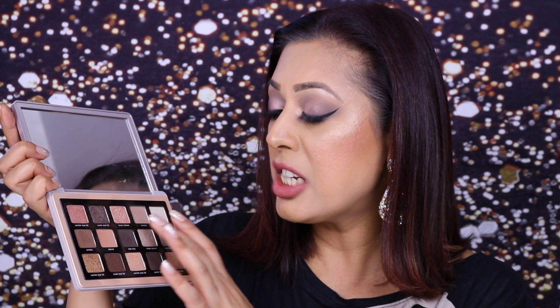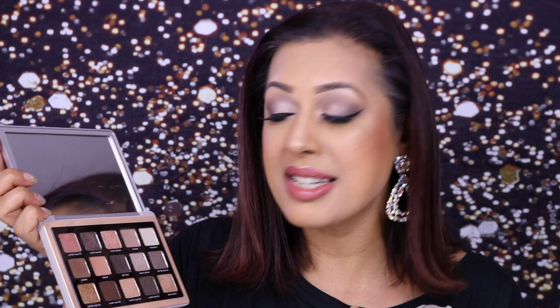It's just that they may show up slightly different depending on what your skin tone is, but they will still show up because the light will bounce off of the shimmers and therefore you can see it reflected in person. Matte shades, there's only 2 shades which are quite light, like I said, so you should be fine with the rest of the shades. I like the mix of all of the shadows as well. There is definitely something for everybody.